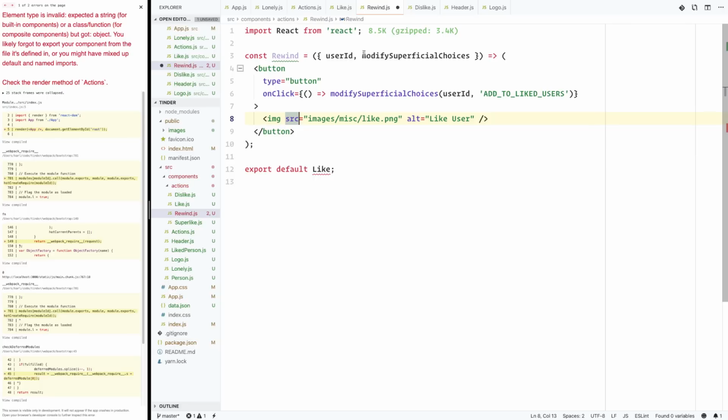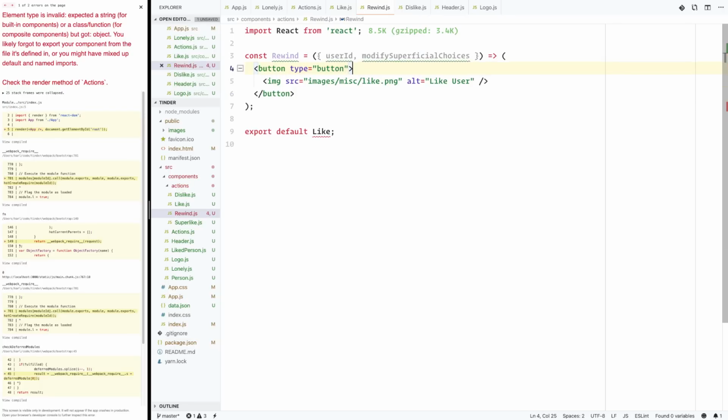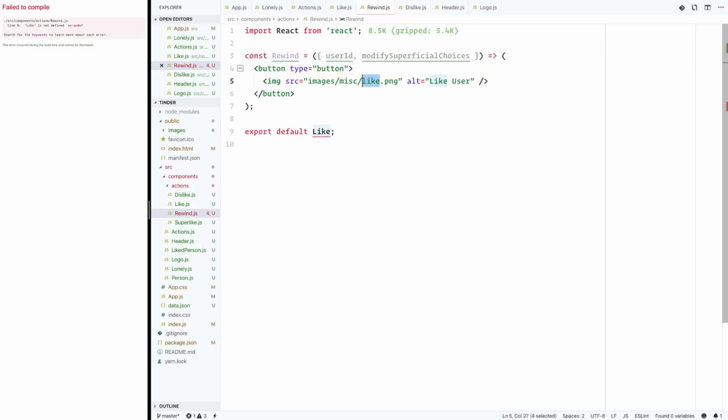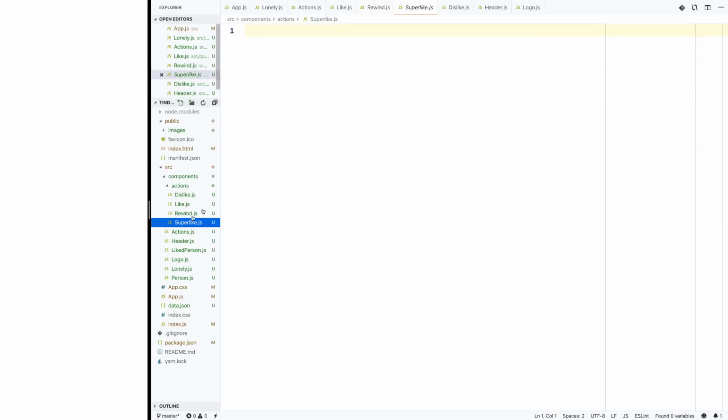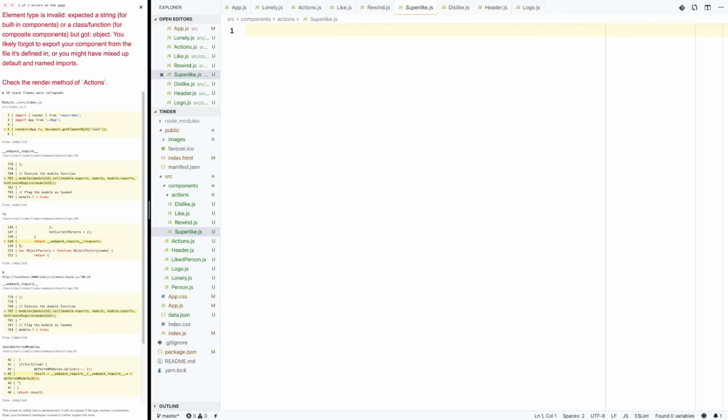Do we need an image? Do we need an image? Do we need an image? Oh, I'm not going to implement rewind, so get rid of you. I don't have time to implement rewind. We don't need any of this because you're not coming along for the ride. Rewind user. I'm hoping this starts showing any second. It should show. We shall see.